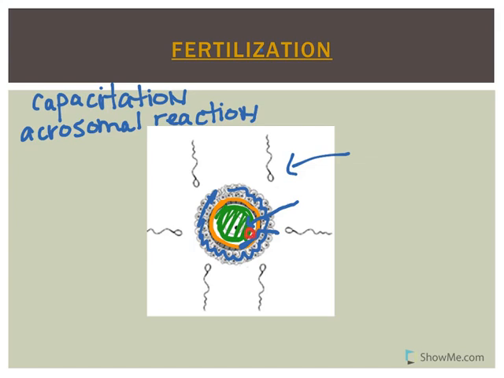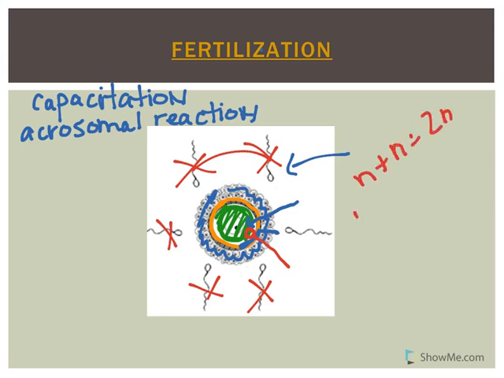Now, once one sperm has snuck its little head in here, what we want is we don't want any other ones. These guys, we don't want them in here because we don't want what is referred to as polyspermy. You want a haploid plus haploid make diploid. You don't want the haploid egg plus haploid sperm 1, haploid sperm 2, and you get 3N. That's not a viable pregnancy.